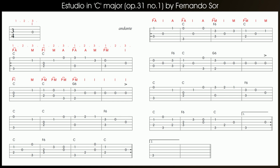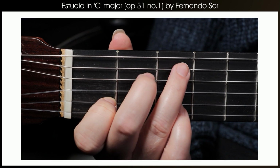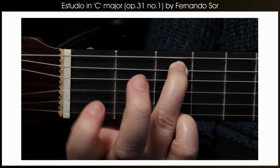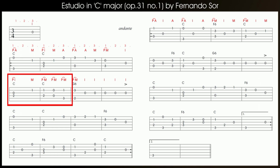Right, let's move on to line 3. And firstly, we'll look at the first 2 bars of line 3, which are loosely based around the C chord again. However, you'll notice in the 2nd bar, you lift the 1st and 2nd finger off, but then place the 1st finger back on. Here's what those 2 bars look like at 110 beats per minute with a 2-bar introduction.